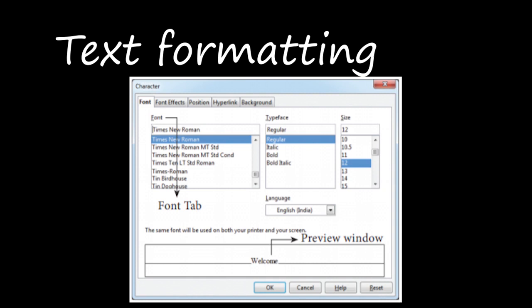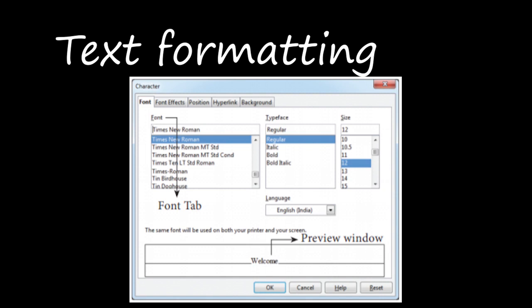Here we have a preview window. Whatever text you have selected will be displayed here with the formatting options you change. Whatever you need, you can select and then click OK.